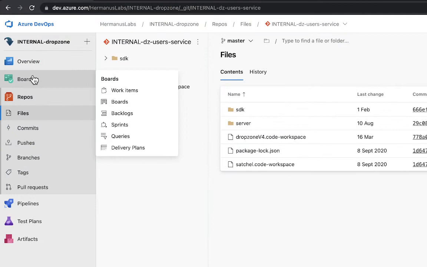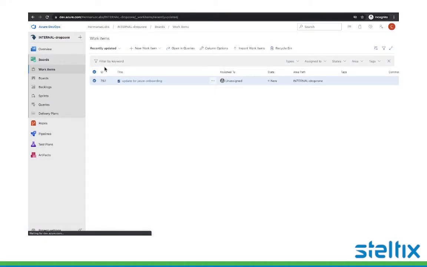So if you look here on the left, this boards option has a couple different ways of setting it up. You could just set it up as a general task board, which for some projects, that's all we do. Then you could set it up to have more of a Scrum or a sprint agile approach. And there's ways of setting up reports and even delivery plans where the DevOps platform can take your code all the way to build and deploy and creating build artifacts and things like that. But we're going to just go into work items for this overview.